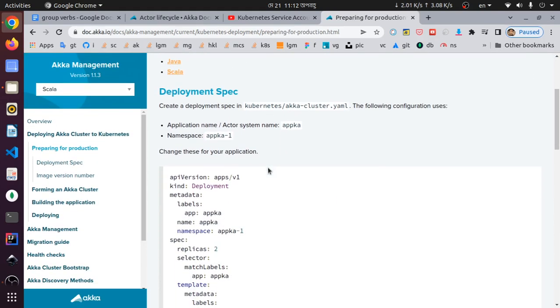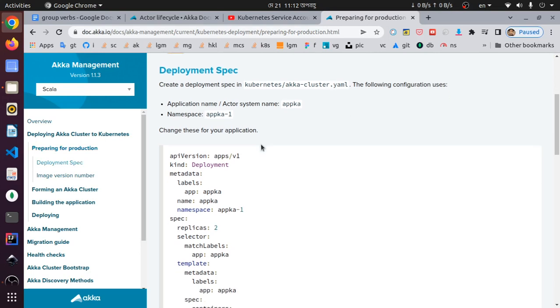And here it says that we need a deployment specification, and we need to create a deployment specification. The name of the deployment is the Akka cluster YAML deploying configuration. We need to use the actor system name.